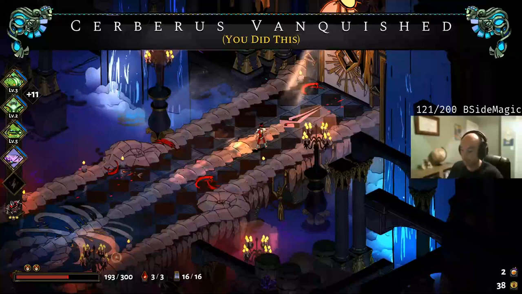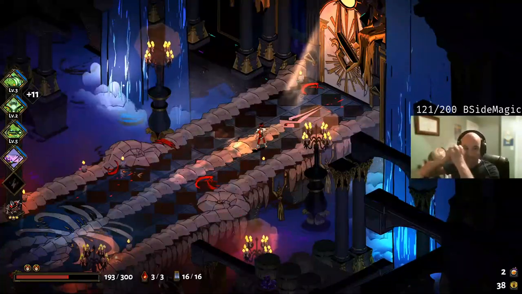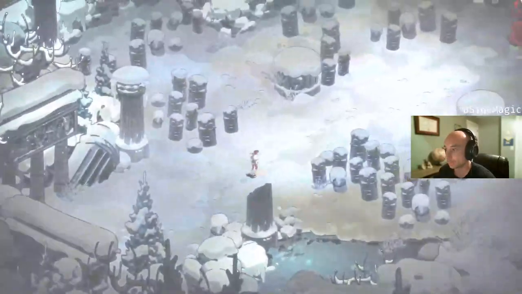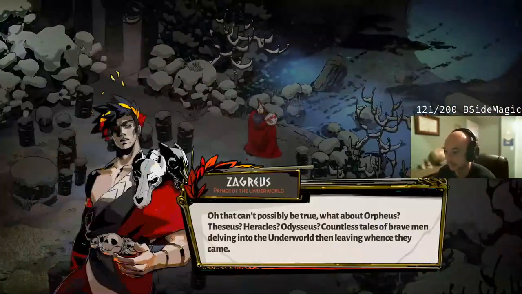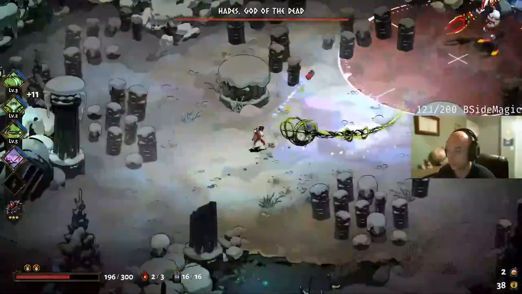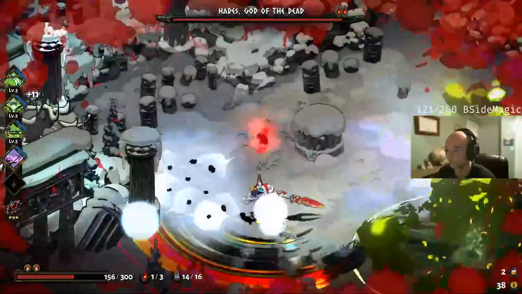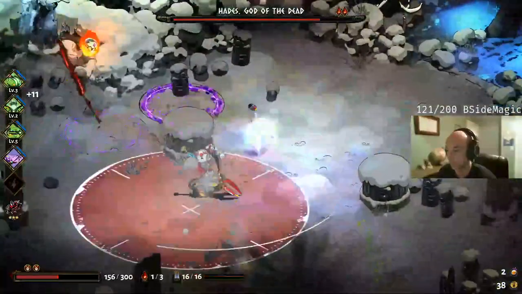Here we go. Okay, need to like prepare mentally for this. This might be the run, my dude. Okay. Here we go. All right, this is it. I just need to not take stupid damage. Oh, that can't possibly. Okay, I'm empty. Oh, well, there's one. Where am I shooting at, bro?